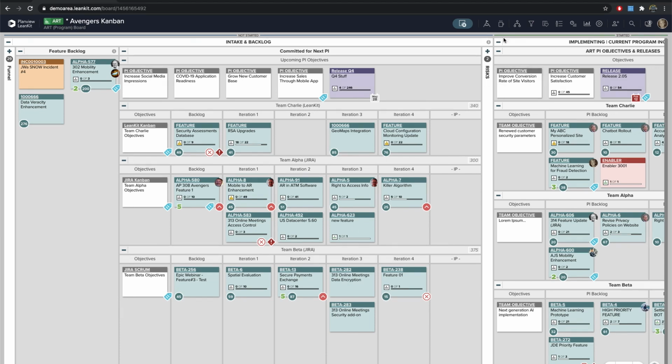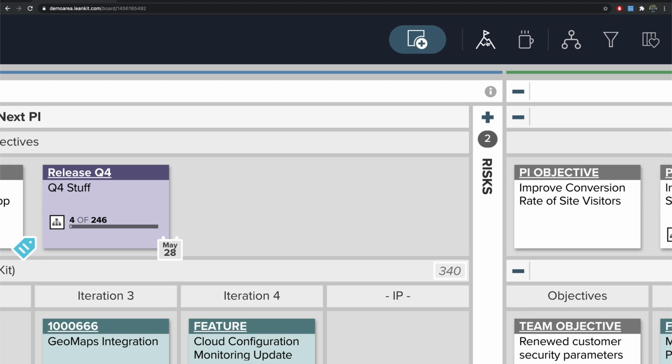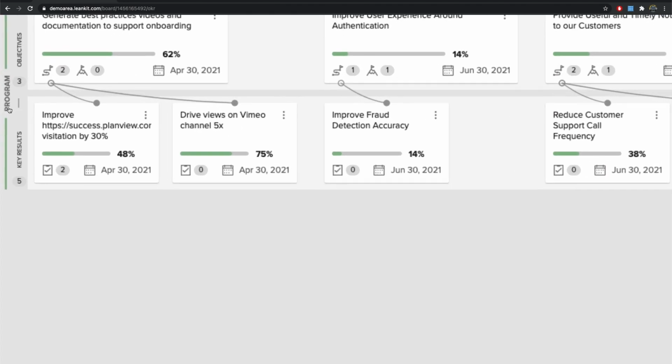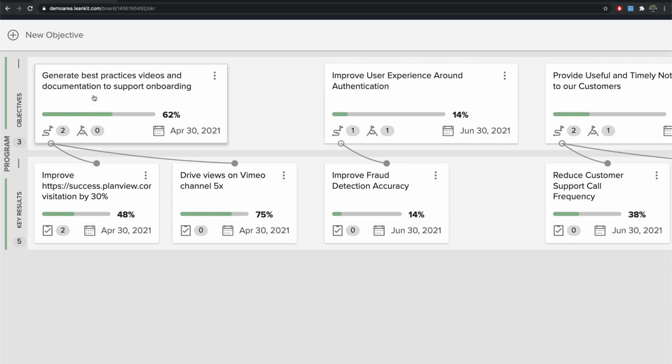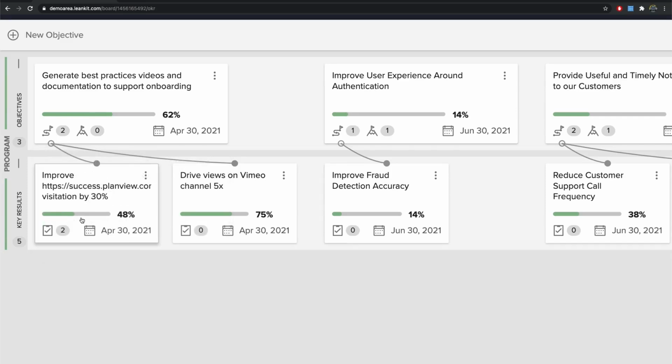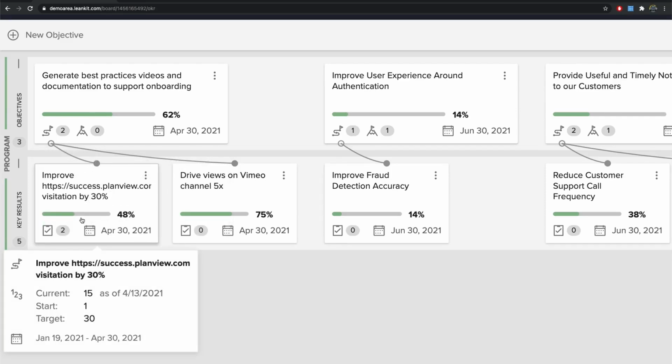So if I look here at this icon on our toolbar, I can click into it and be brought directly into our objectives and key results for this particular release train board at the program level. So if we zoom in here and take a look, we have objectives, which are going to be your company's strategy codified into clear and understandable goals, and then the associated key results. So these key results are going to help sharpen the focus on the objectives and help orient the delivery activities directly to them.